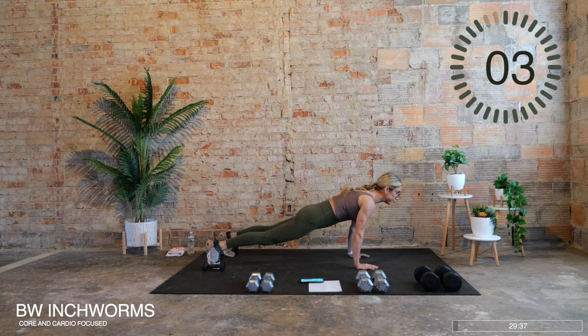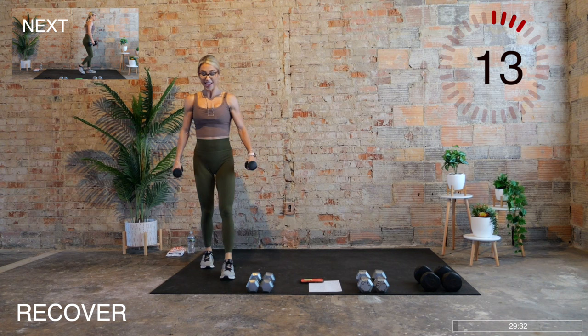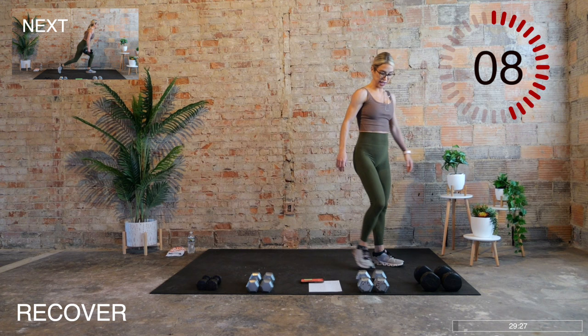3, 2, and 1. All right. Next up, we have a reverse lunge. Left side will be working. I'll be grabbing a pair of 20-pound dumbbells.